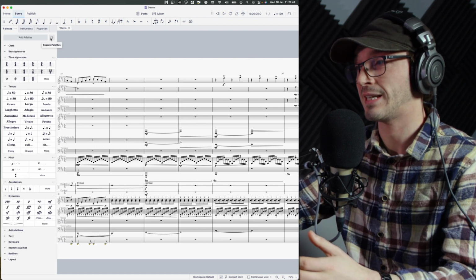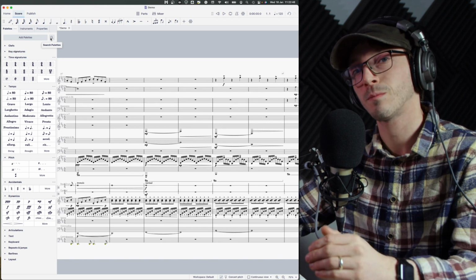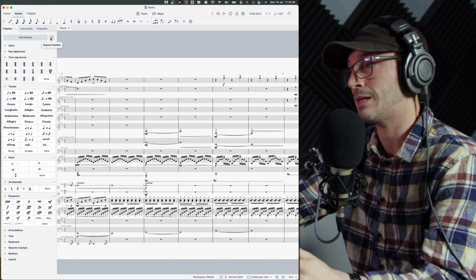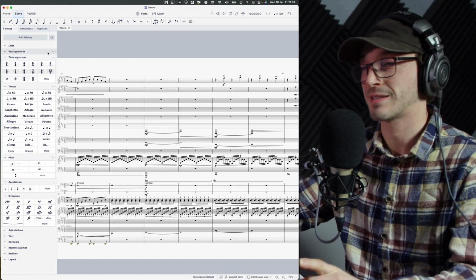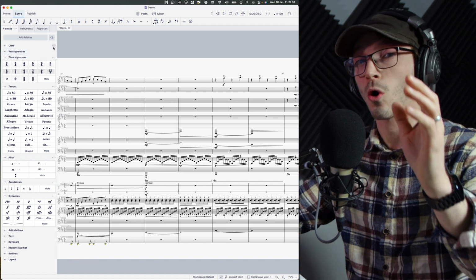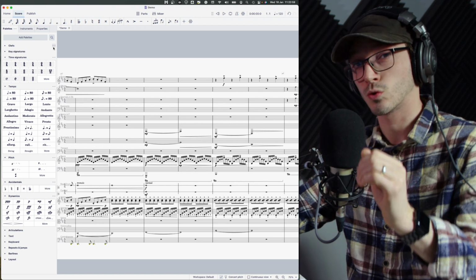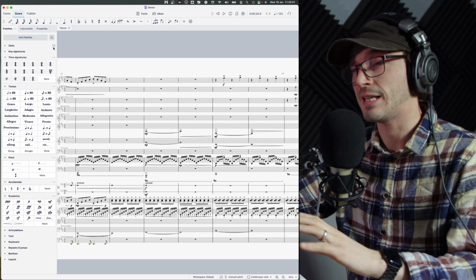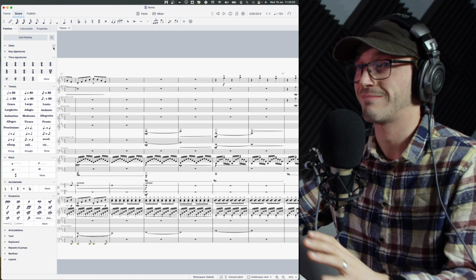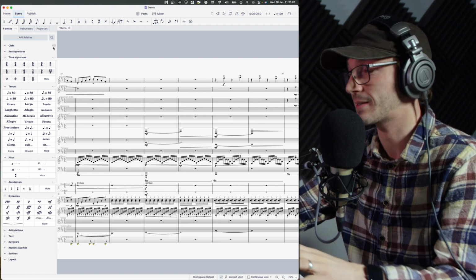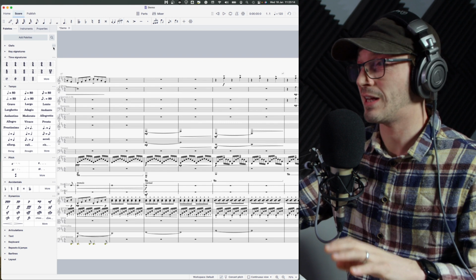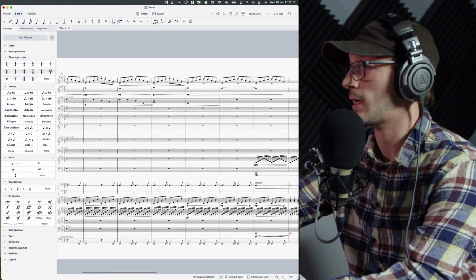I guess it's an extended technique, but I would still expect something as simple, in all honesty, as Flutter Tongue to be there. And I have found in the past that when I've actually gone to search things, the whole thing crashes. It's a bit glitchy. I don't know if that's just because it's the initial release. Remember, this is free of charge. So again, it could just be simply that fact. And overall, I do find it to be a little bit on the simpler side.